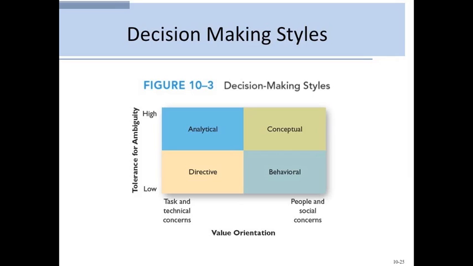Somebody who has a directive style, as you can see, is very high on task and technical concerns. They're very concerned about the details, but they require a lot of structure. They don't want problems where you have to think out of the box, where there's too much information being left out, where there is a myriad of potential solutions. They want something that is a bit clear cut: you give me all the information and I can make a very logical decision. Analytical, they are concerned about the facts. They look at the details.